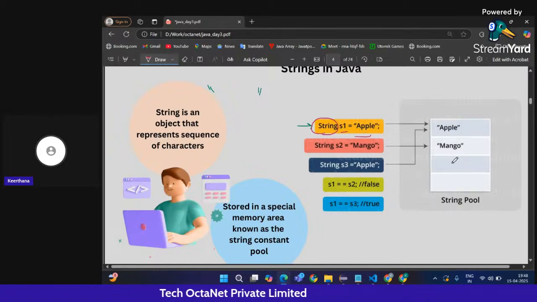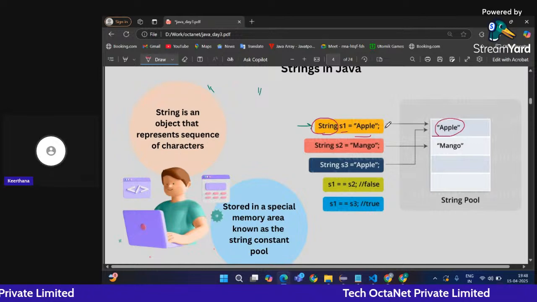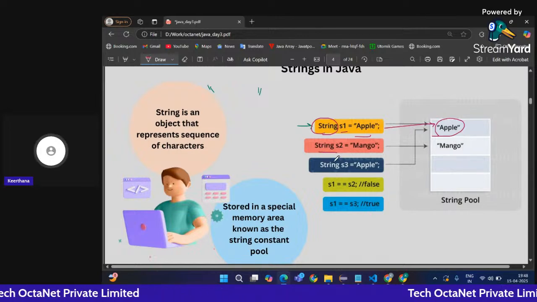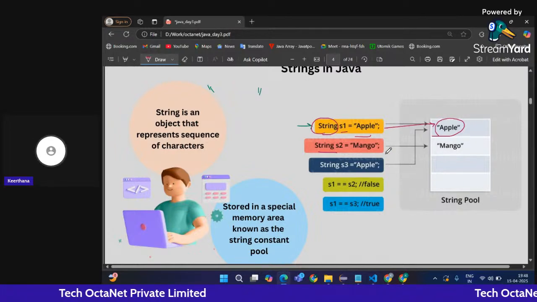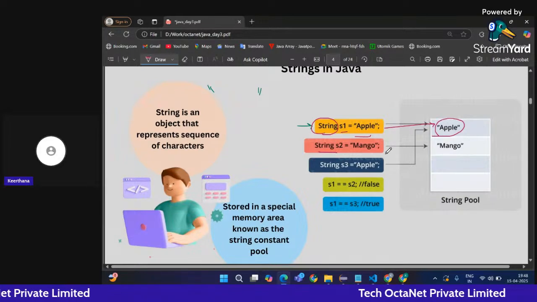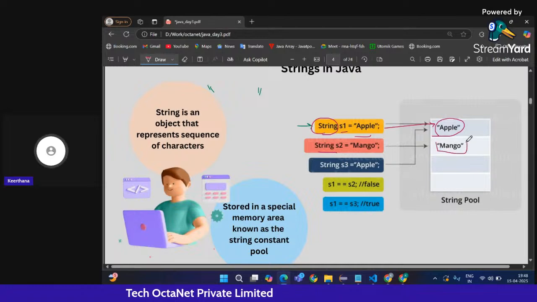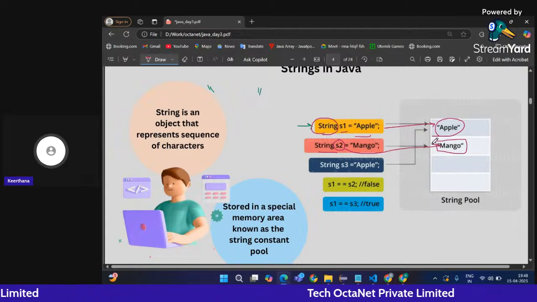What happens is that in the string constant pool, apple is created and my object s1 is pointed to it. Then I create another string s2 as mango. It checks in my string constant pool whether I already have the word mango or not. No, I don't, because only apple was defined in the earlier step, so mango is a new word. So I store the word mango and point my s2 object to it.